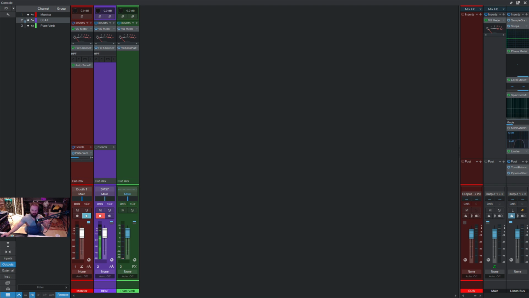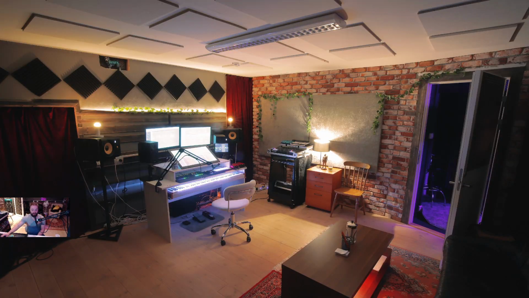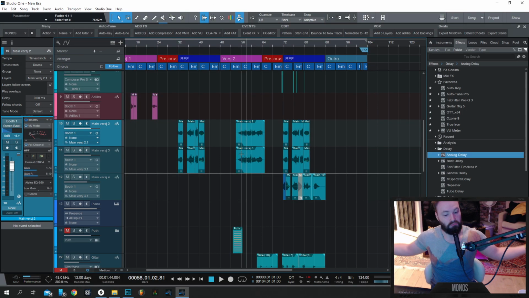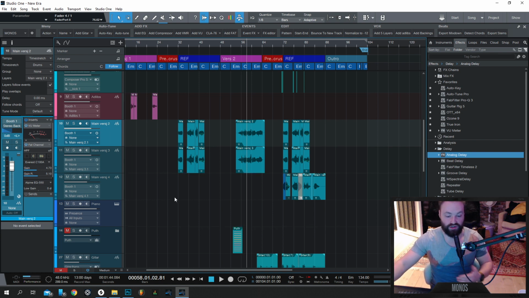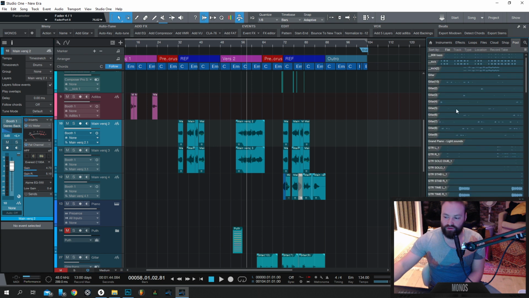Now, when I close this song and say, no, this song, I don't want to save it. It asks: do you want to delete the files that were recorded and created since the last time you saved? Yes, please. I don't want to keep that. Now, if I had recorded in FL Studio, I would have needed to find those files manually and delete them, because when they're first created, even if you delete the channels, you can't get rid of them. You can also go to the pool here and see all samples used in this song.